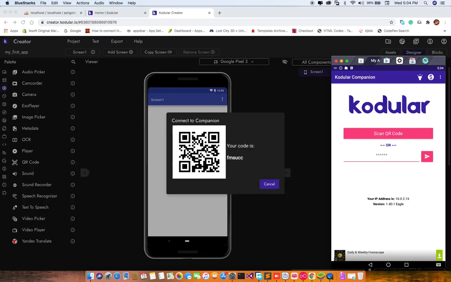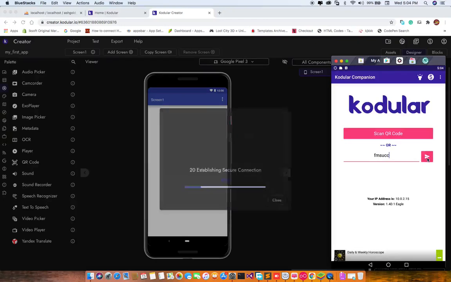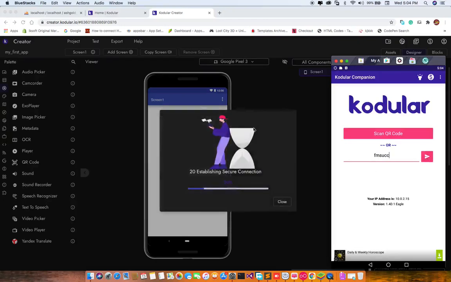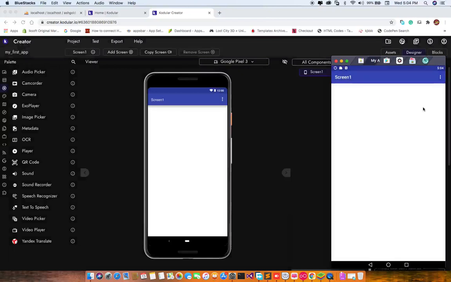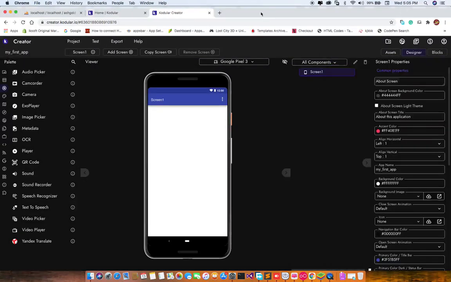But I'm using an emulator, so I'll just type in FMSUCC. Then I click on this, and you see it automatically connects. Due to this, it is run and go, so you don't have to go to the top anytime and run it.